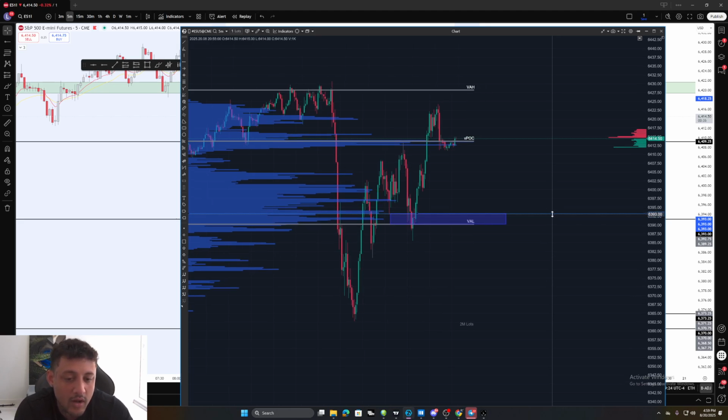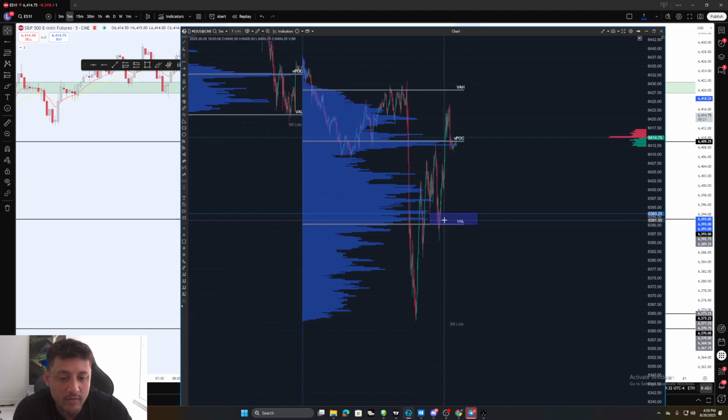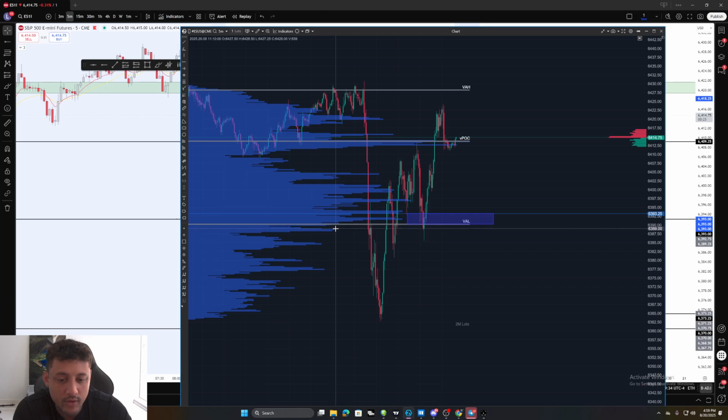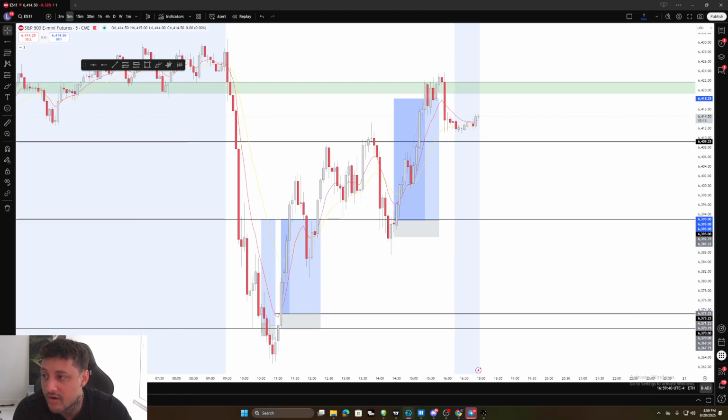63.93.25 key level of support, which you guys could see that was supported over here, and then later on that was supported again. So that's where we're going to be trading on the volume profile, and you guys can see like this is where volume really starts to die off under there. So we're kind of at the edge of value here. So that's confirmation number 1, validating where I'm taking this trade.